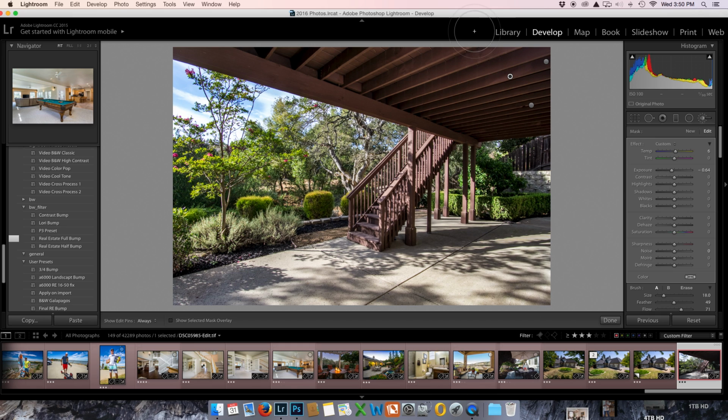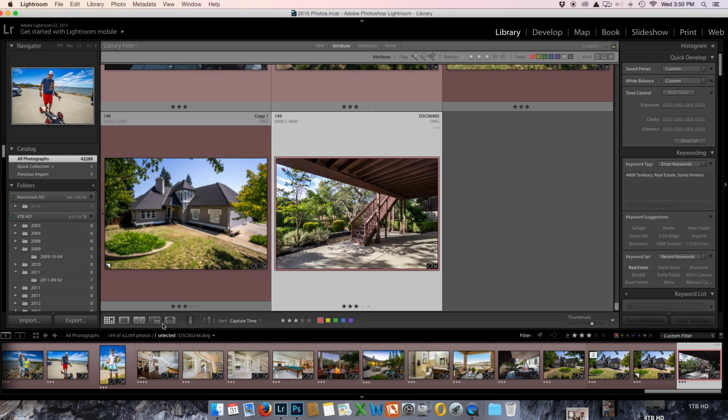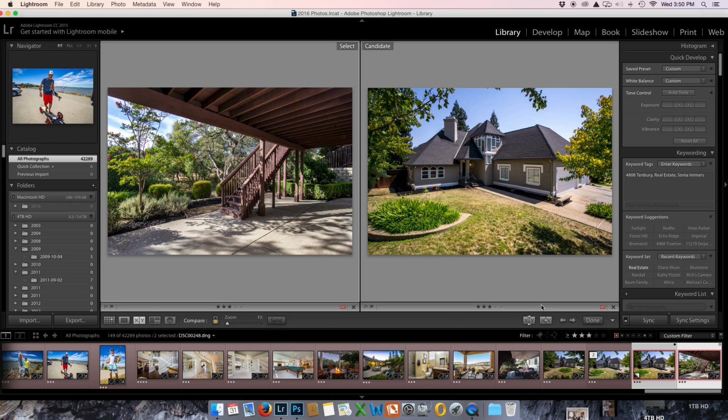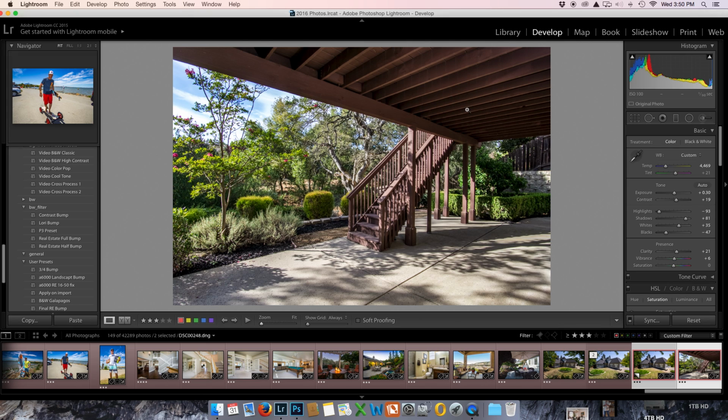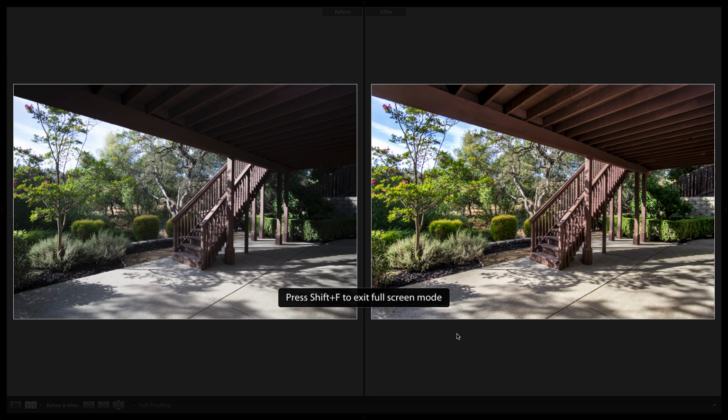And let's just go into the grid mode, and let's go into X and Y. Oops, I'm sorry. I want to go back into the develop mode, and I just want to go Y and Y, compare the two. So you can see here where we started, where we finished up. Doesn't take much time at all.